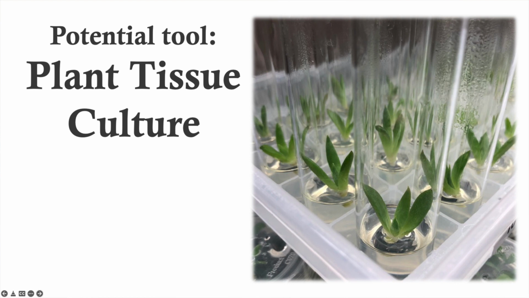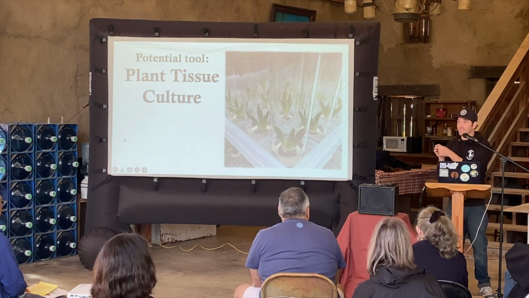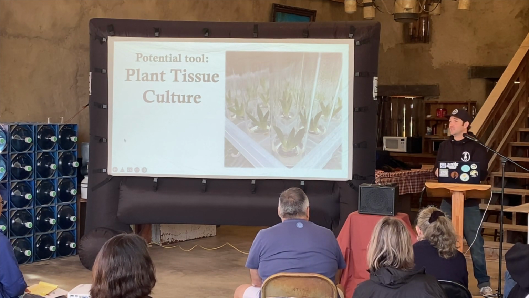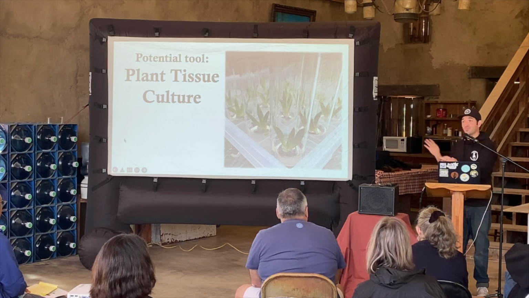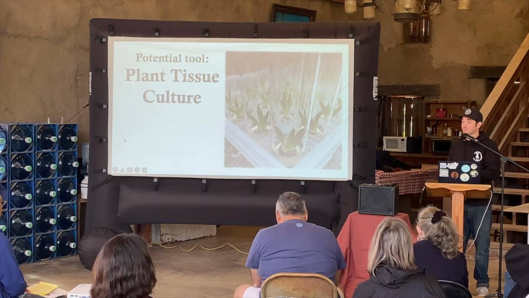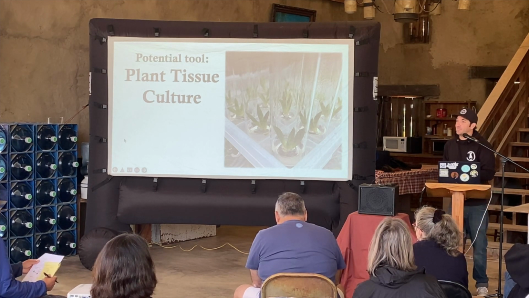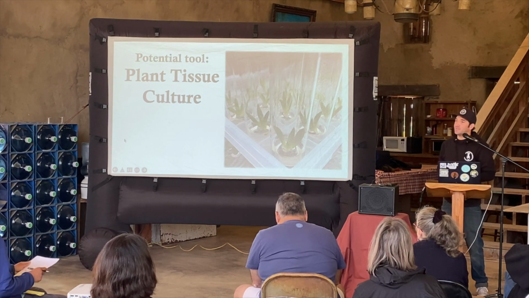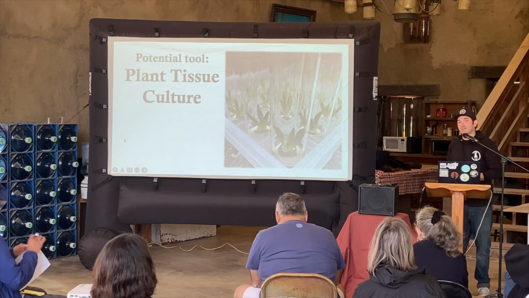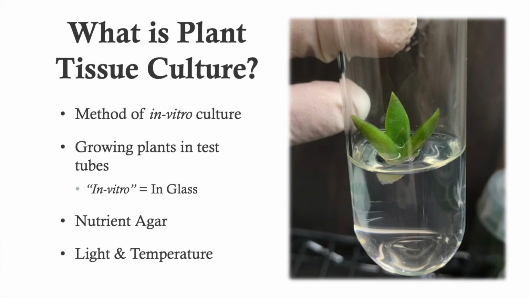And so this is a method of growing plants in a laboratory setting. You can take a little bit of leaf tissue or anything and grow certain plants, but that's only certain plants. And there's a lot of research, and we're at a place now where we can really start to use this technology. So that's what I learned at University of Hawaii, and now I'm trying to bring that towards California. They've used it for a lot of species out there. We're trying to use it here now at Tree of Life for production.